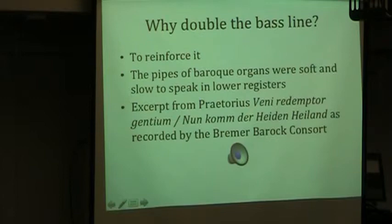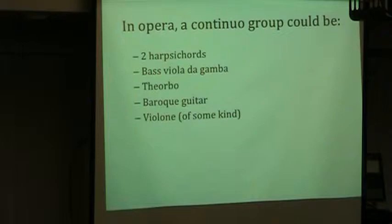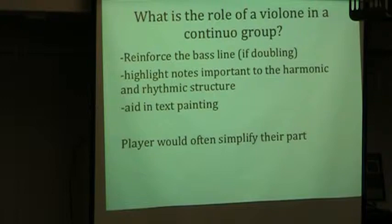Continuo groups, not just the typical harpsichord and cello pair that we think of. You could have easily had, in an opera setting, two harpsichords, an organ, a bass gamba, a cello or two, a theorbo, some other large lutes, a baroque guitar, and usually a violone of some kind, of some tuning, some general description. As I mentioned, they would reinforce the bass line if they're doubling it, and highlight notes important to the harmony and dramatic structure of what's going on, aiding in text painting, etc.